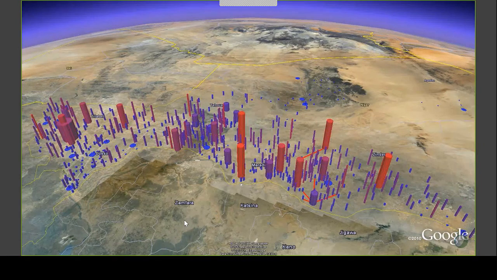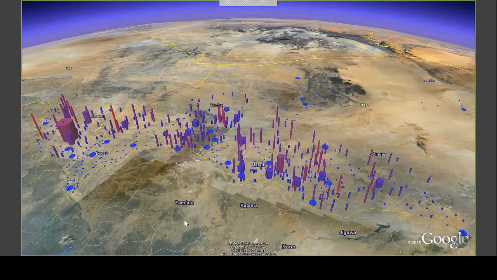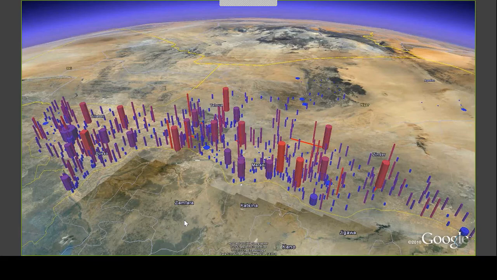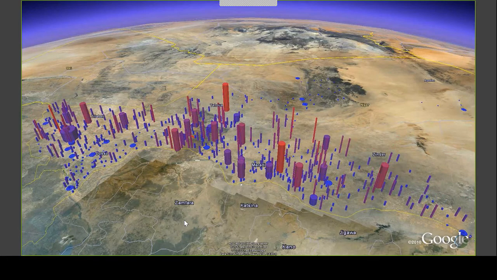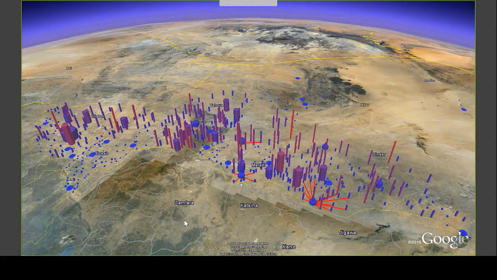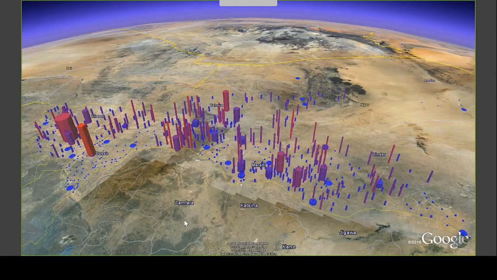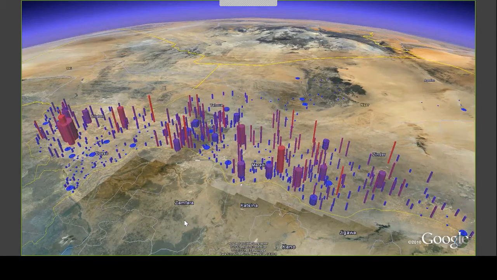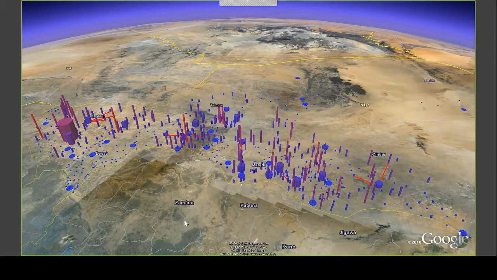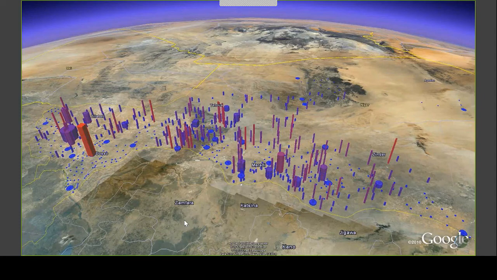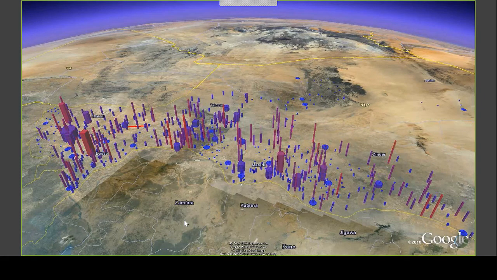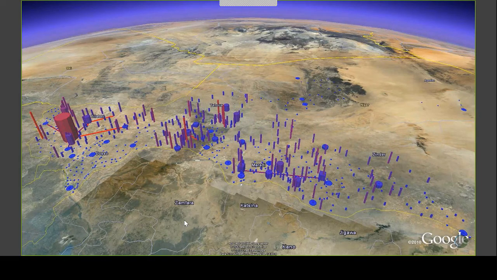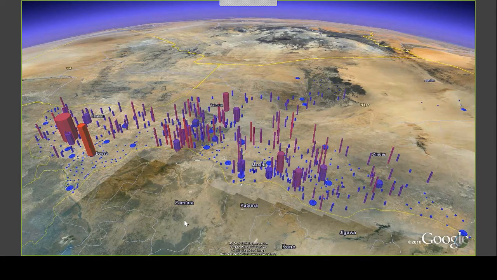So every one of these columns is a location on the supply chain, and there's something like 800 and some in this country. As the columns rise, that's actually product or vaccines arriving at this location, and as they get taller and the columns go red, that's indicating that the available storage in these facilities is filling up. So if they haven't updated the storage, or if things start breaking, or they just don't have enough storage, they'll end up having to waste vaccines because they'll have to throw them away because they can't put them in the refrigerator.